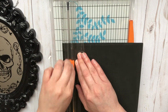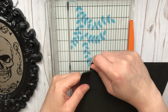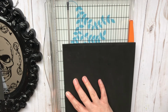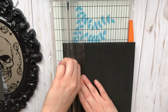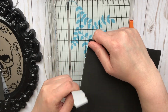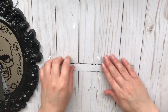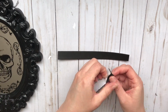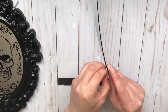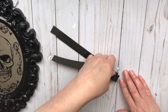So I am cutting up a few pieces of craft foam. This actually has a sticky back, and I'm cutting 2 pieces that are 1/2 inch, just to make it a bit more sturdy. And I'm going to attach them to each other. This is going to create that lip that there would normally be with an embroidery hoop, where when you put it together, it makes a little bit of a space that you could put things into the pocket.